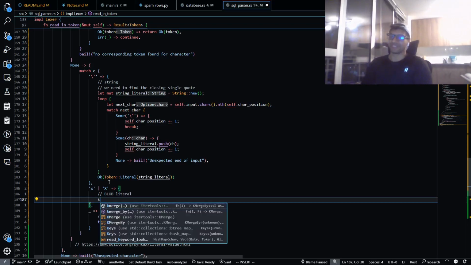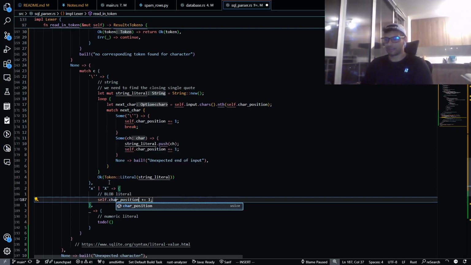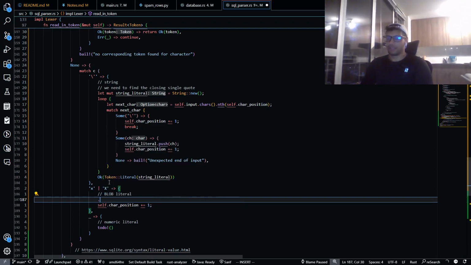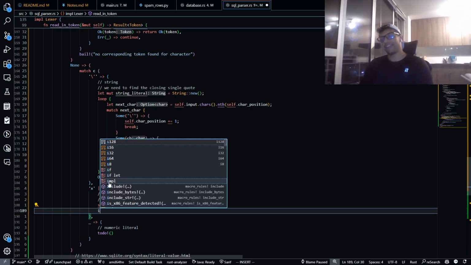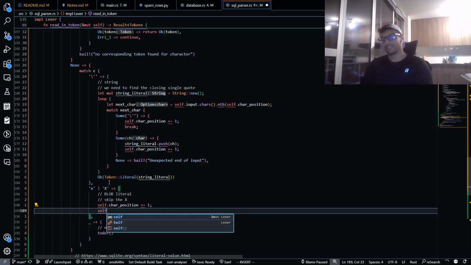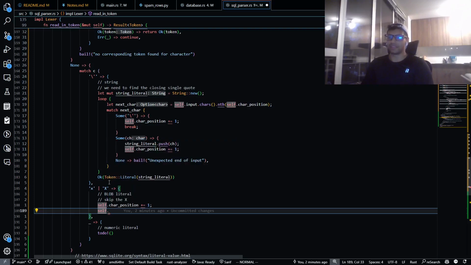What if I did this over here, where I self dot character position, so we skip the X, and then we call self dot, what method am I inside of?